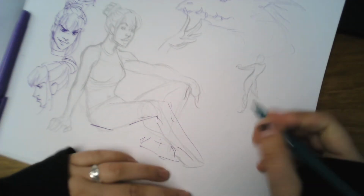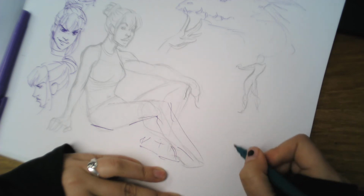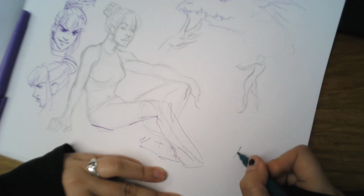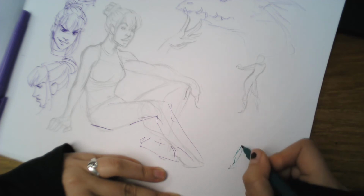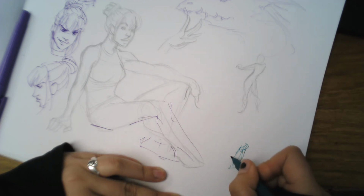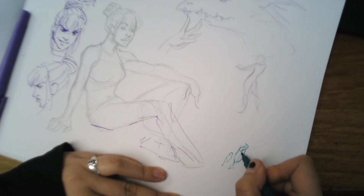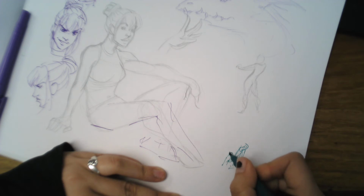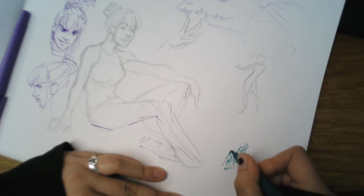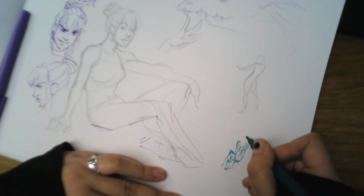But, like, I don't know what to draw here. Or you can just do a little drawing of your pose that you drew, but at a different angle. Again, everyone's going to have the go-to thing that they like to draw. That was on a bit of an angle here. This is going to be on an angle here. I tend to go for the human figure more than not. It's just what I've always gone for.